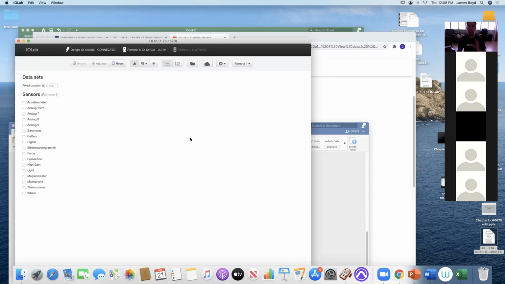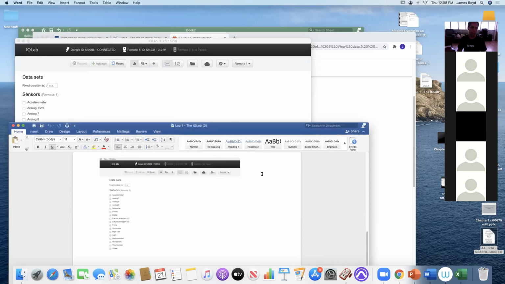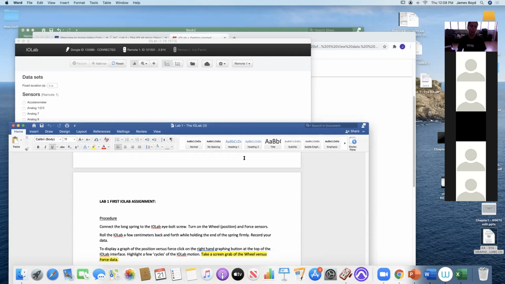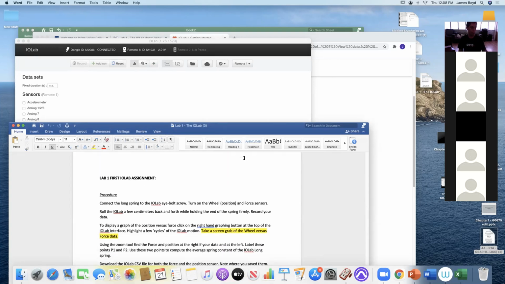What I want you to do now, and this is shown in the IOLab device, is we're going to calculate the spring force constant associated with our spring. Which spring am I talking about? There are 2 springs in there. One is very short, one is very long and stretchy.